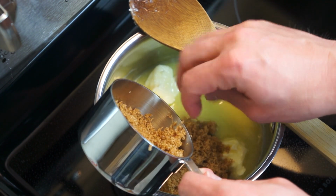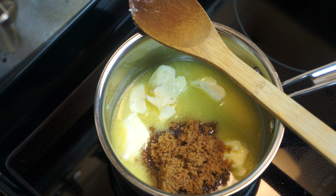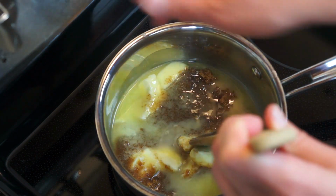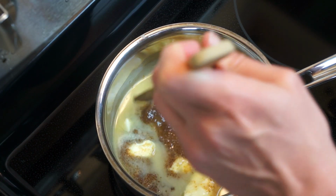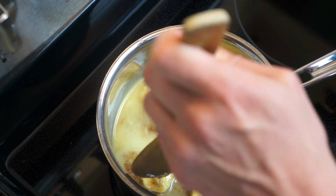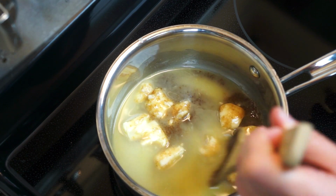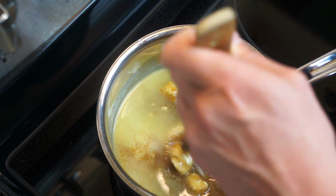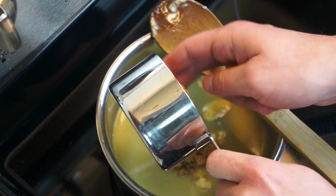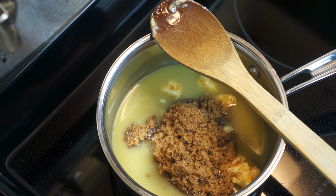So I'm sure it's a little off, but hopefully not too bad. Turn the heat up just a smidge. We are eventually going to boil this, so it's going to have to get really hot. This has the potential of being a sticky mess. Let's put the rest of that in there.